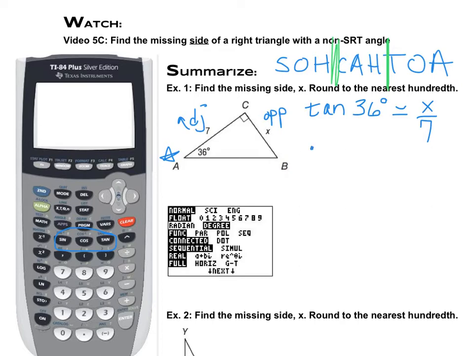The sides for a 36-degree angle should be in the ratio 0.7265, and we are going to take this out to 4 decimal places like we did in our activity, so that it's to the nearest 10,000th. Before, we had a straight equal sign back here; as soon as we take a rounded value from our calculator, we're going to change this to an approximately equal sign, so put a squiggle equals there, and we're going to keep our same x over 7 in our work. Okay? So this is a proportion. We've got a fraction on the right-hand side. Let's create a fraction by putting a denominator of 1 on the left-hand side as well.